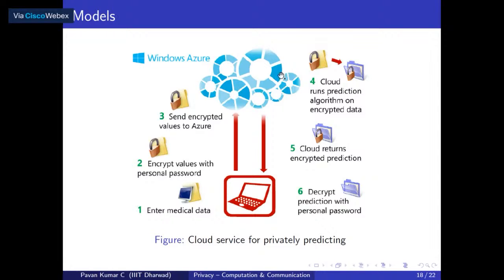But having said that, even though the data is in the ciphertext, we are using the fully homomorphic encryption scheme, and then we can perform some limited operations on that data so that the privacy of that data is preserved. So anywhere in this diagram, except for points 1 and 6, the data will be in the ciphertext format and not in plain text, as we can understand from this diagram. So we can say that this is privacy preserving computation, wherein the data is in the encrypted format on the cloud, and we are running some algorithms over there, performing some computation, and getting the results. Those results can also be in the encrypted format that we can download.